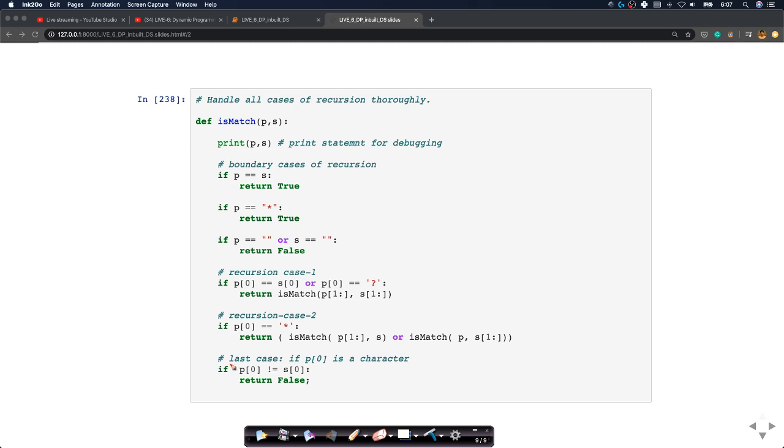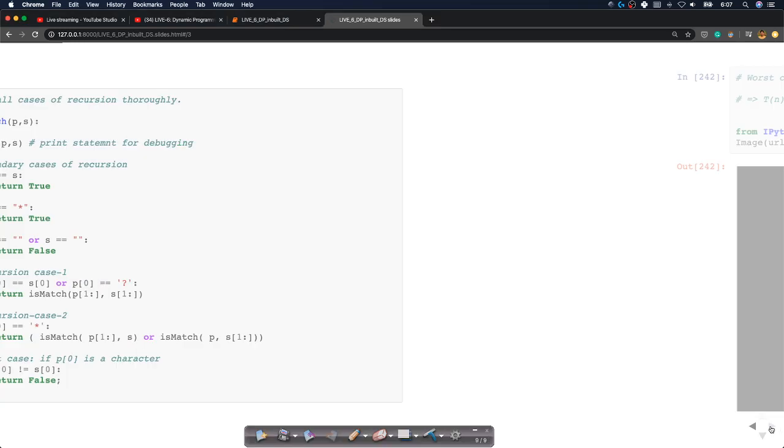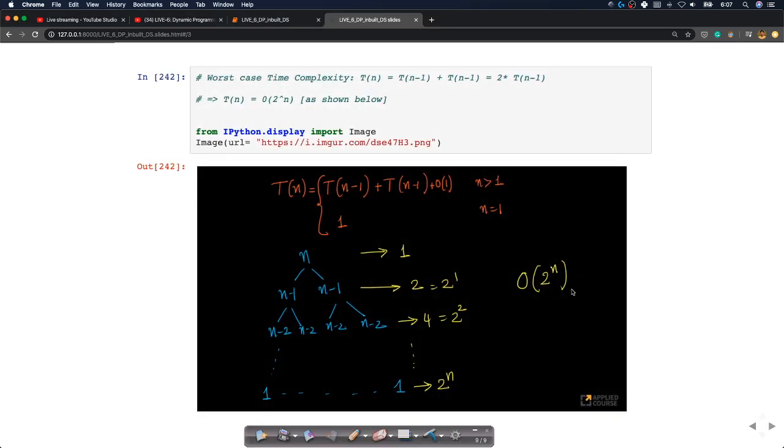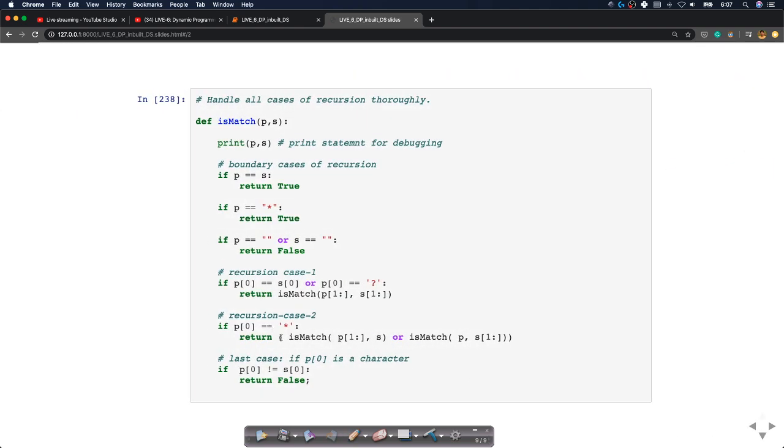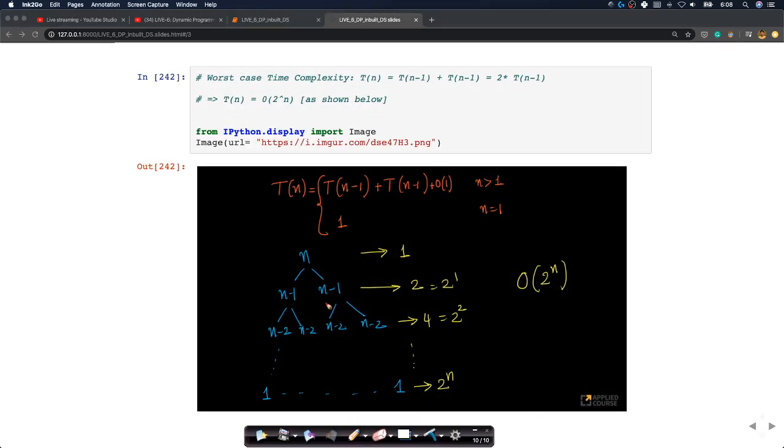Again, I've shown you how this works, but I've also explained to you yesterday that this code has an exponential time complexity. And that's very simple because when you're computing time complexity, you have to always think about the worst case. In the worst case, if you notice this code snippet here, a problem of size n, let's assume these two are the same size n or similar size n, can be broken down into 2 problems of size n minus 1. So what happens? Your recursive equation looks like that.